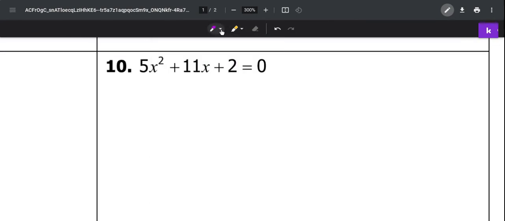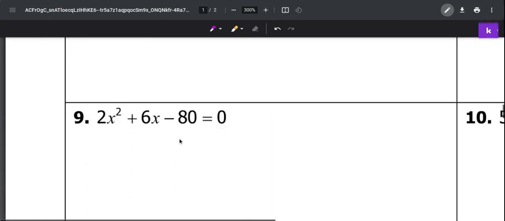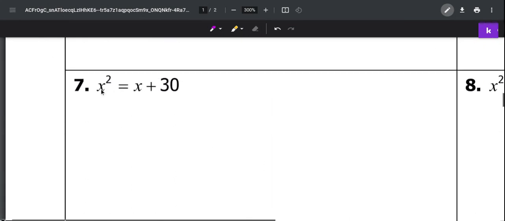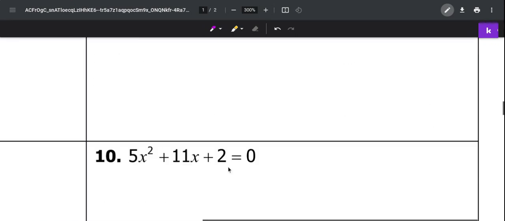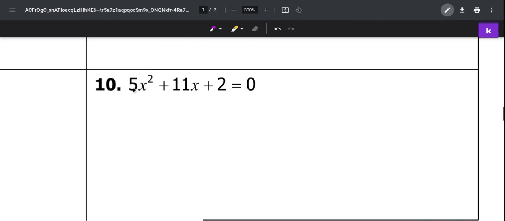So, all right. Now, when we factor, typically we want this kind of setup. We want there to not be a number in front of x squared. If that happens, that means we can just do the product sum method. It's not too difficult. But when there's a number in front of x squared, we want to try to get rid of it and factor it out. But in this case, 5, 11, 2, there's no common factor. The only common factor would be 1, so we just have to stick with this problem.